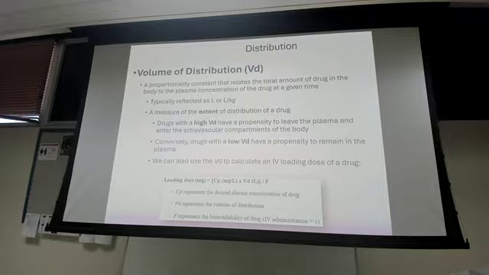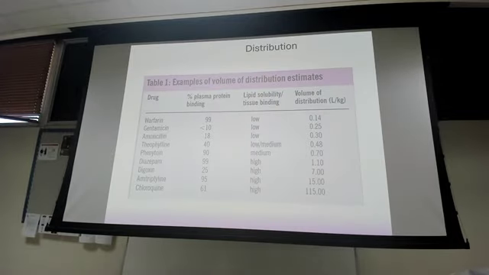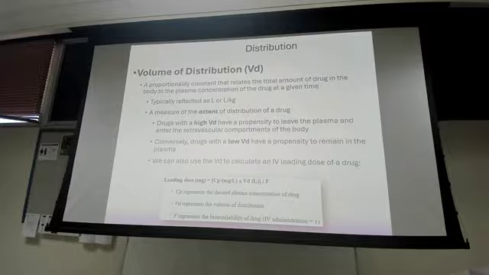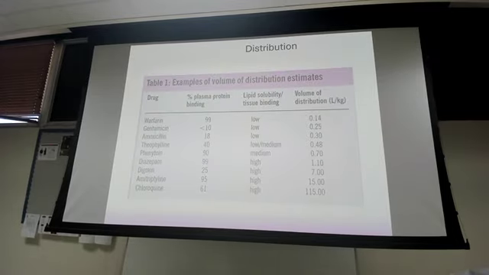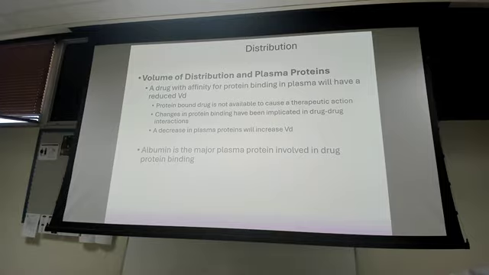Don't remember this calculation down here. This is just showing you different examples of what's happening. Remember we said higher VD drugs are more likely to get absorbed, so they're more soluble, and that's all this is essentially saying. I don't need you to remember any of these values. Just go back to the previous slide and look at the principles that we just talked about. This is just an illustration of that. Don't remember values from this. You don't need to know that. You can look this up.